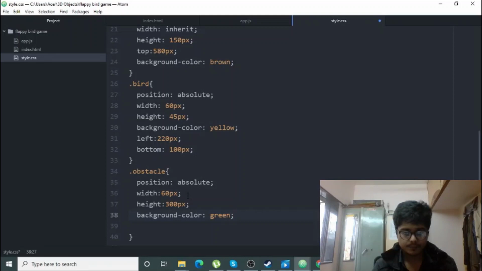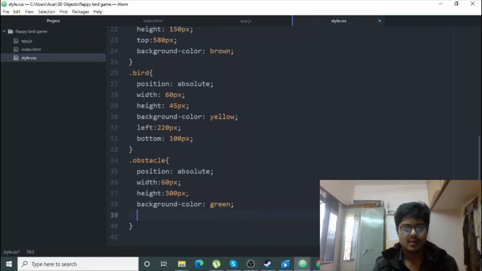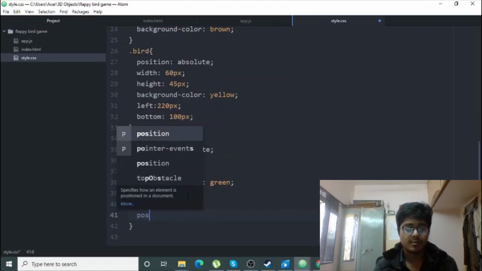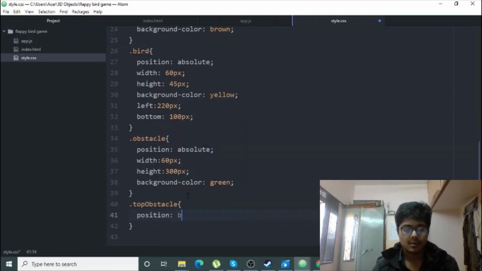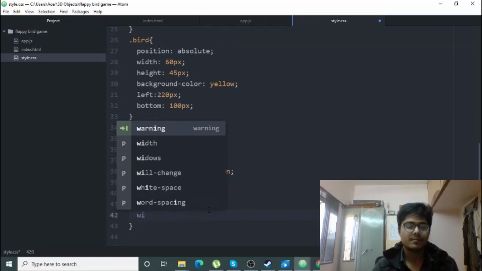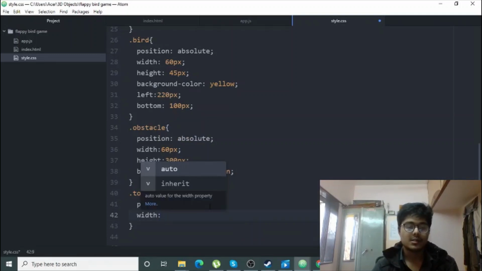So it will be position absolute, and then let me also define top obstacle. Top obstacle, same, so position will be absolute. Its width, same, 60 pixels.